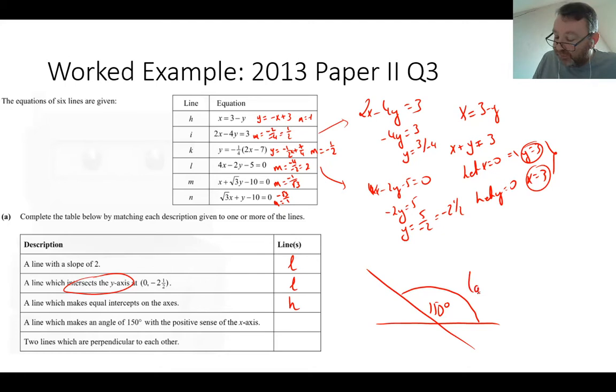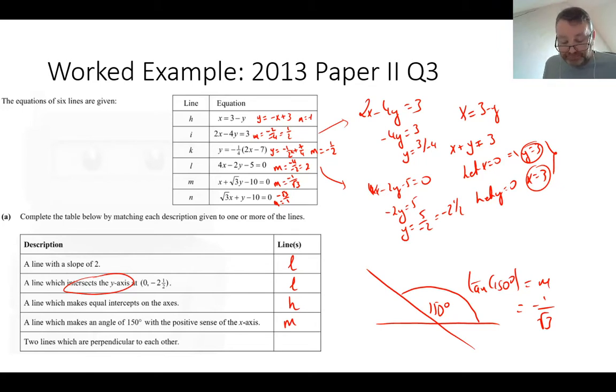Now, the tan of 150 degrees would therefore be the slope. So this is the new thing we had in the previous video, that the tan of 150, let's just do that, tan of 150, comes out as minus 1 over root 3. Now, is there any line up there that has a slope of minus 1 over root 3? Yes. Minus 1 over root 3 happens to be m. We've worked it out already when we rearranged the equation.